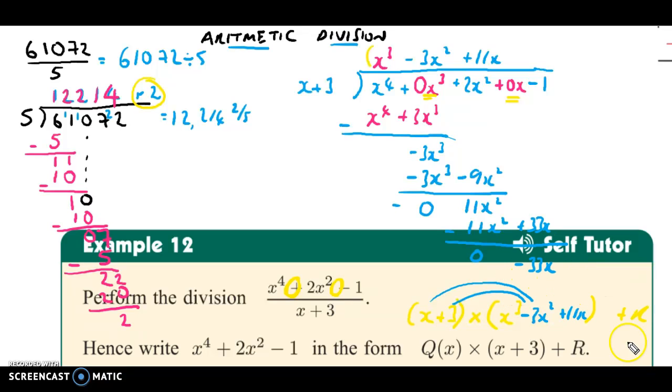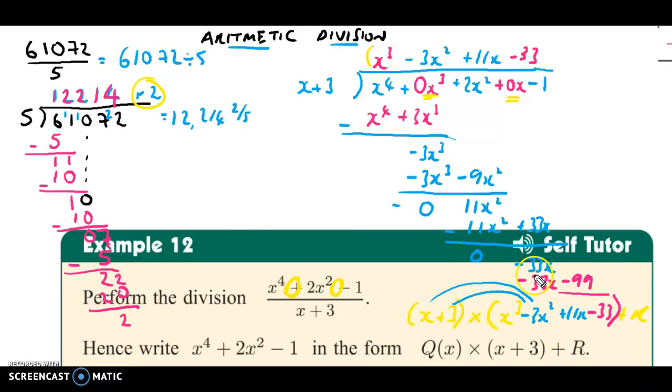I thought I'd be running out of room. Let's change the colour to see if this will help. We've got to get minus 33x. Well, we've got x at the moment, so that's going to be minus 33. So the last part in here, and it will go in nicely, will be minus 33. That will go exactly, because x times minus 33 will give me minus 33x, but I get a byproduct of minus 99.